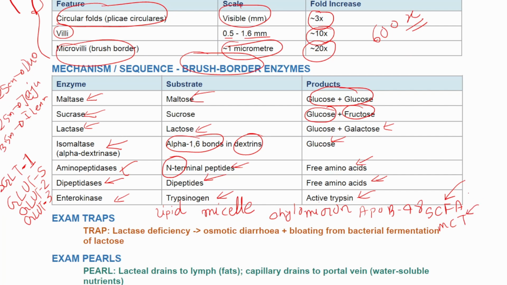Now let's switch gears to the major high-yield exam traps testing this absorption mechanics. Remember the trap that lactase intolerance is usually a relative deficiency. Symptoms like osmotic diarrhea and bloating arise when undigested lactose remains in the lumen, drawing water into the colon where bacterial fermentation of lactose takes place. Osmotic diarrhea happens when your body cannot digest certain foods or drinks, and these undigested substances stay in your bowels and pull extra water into your intestines, making poop loose and watery. And a fun fact about this type of diarrhea is that it stops when you fast or stop eating.